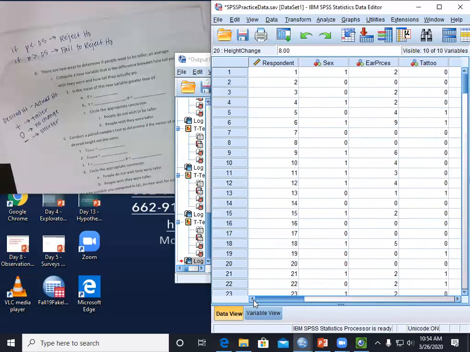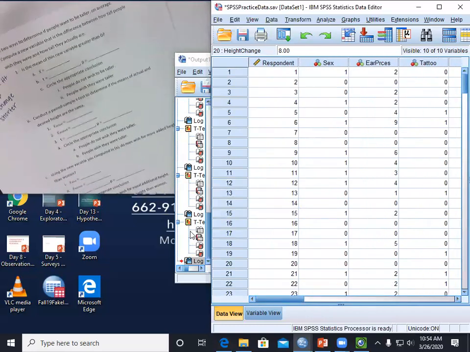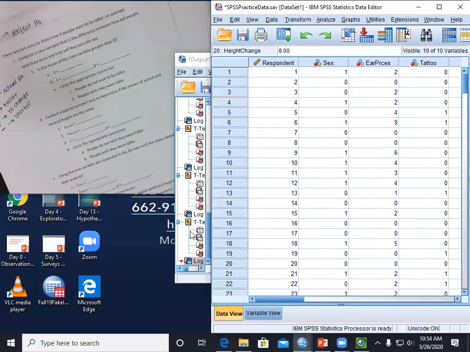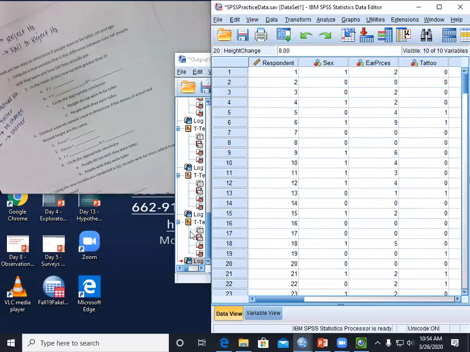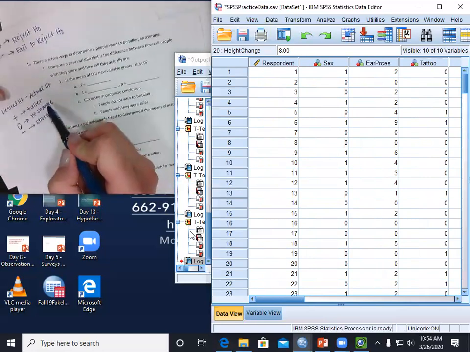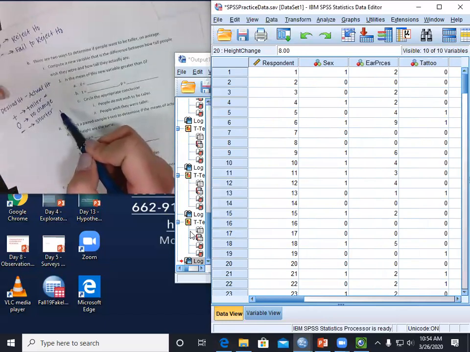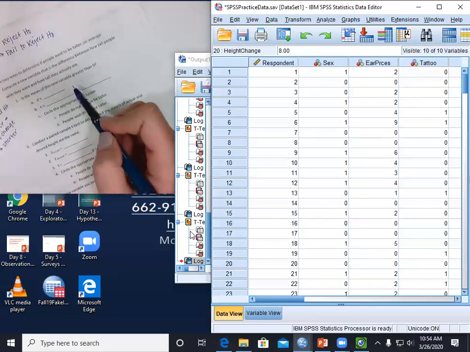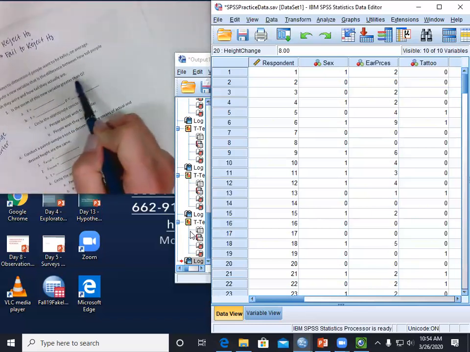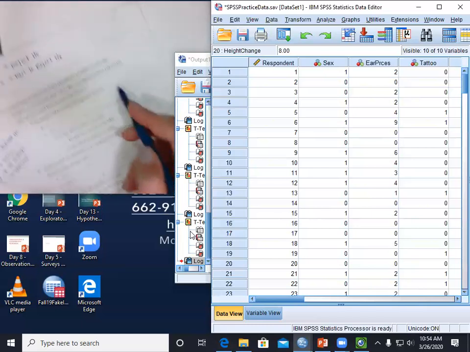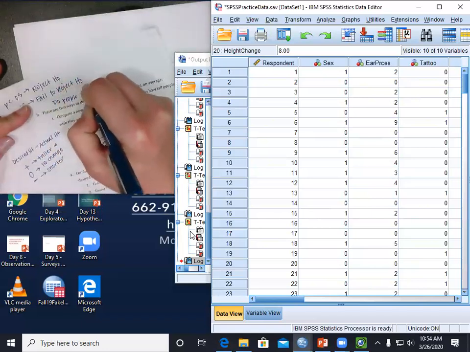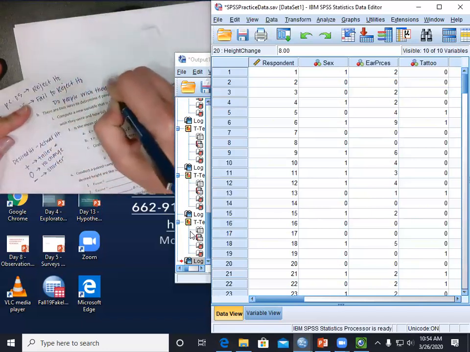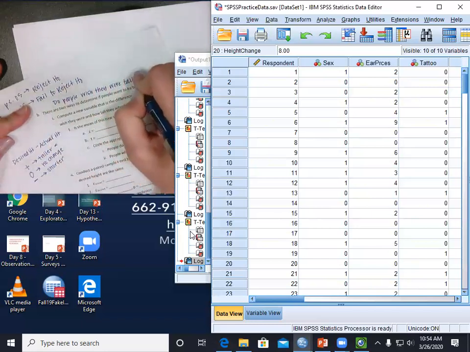All right, and so what we want to know now, our question over here, is do people want to be taller? If people wanted to be taller, then the mean of this new variable that we've created would have to be a positive number. So what we're doing here, if we look at this question, is the mean greater than 0? Do people want to be taller? Let me write this up here because I didn't write it the same way on the worksheet. Do people wish they were taller?